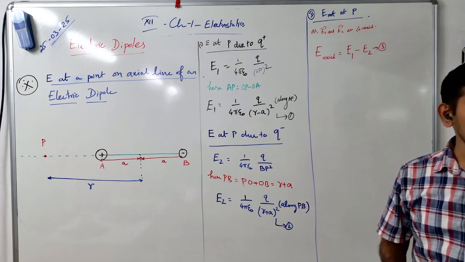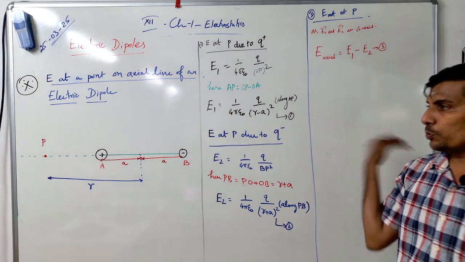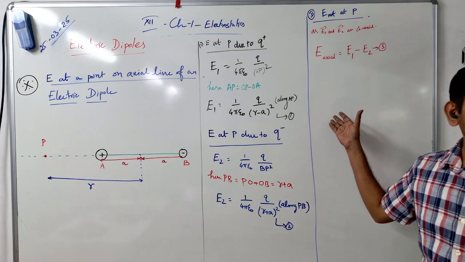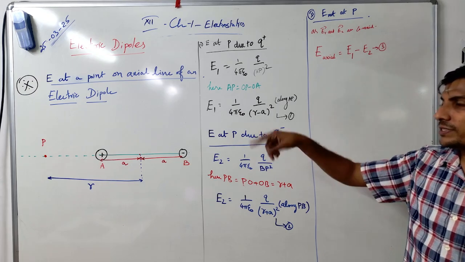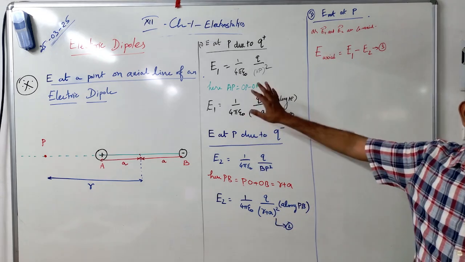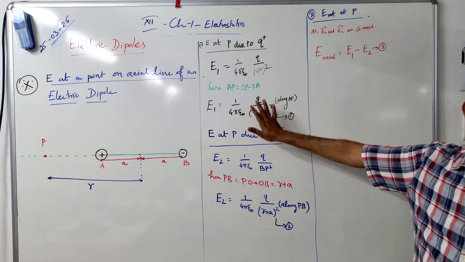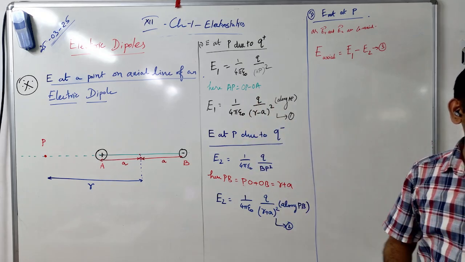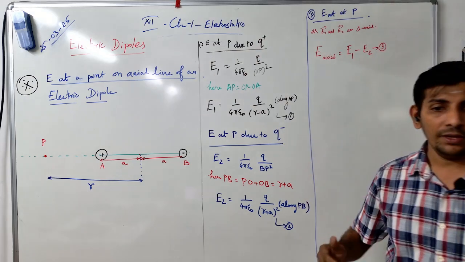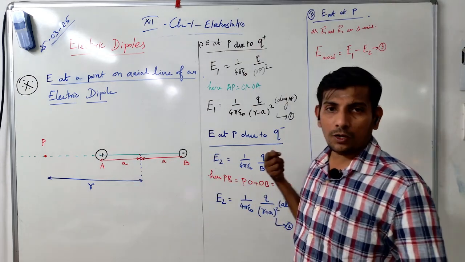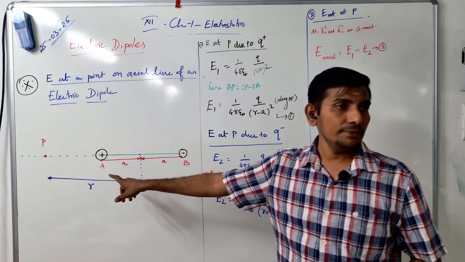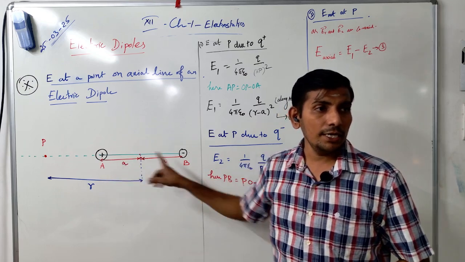Because they are opposite in nature. One is trying to push it away, the other is trying to pull it in. So I'm just indicating that with E1 minus E2. Some people say this is because the second charge is negative. Kindly don't fall for it, because in the entire case I am taking only the magnitudes. So I really don't have to worry about the plus sign and minus sign. Here I am talking about who is more effective, and obviously the closer charge is more effective. The closer charge is trying to push the point P away, whereas the other charge is trying to pull the point P closer. But the one pushing it away is more powerful.